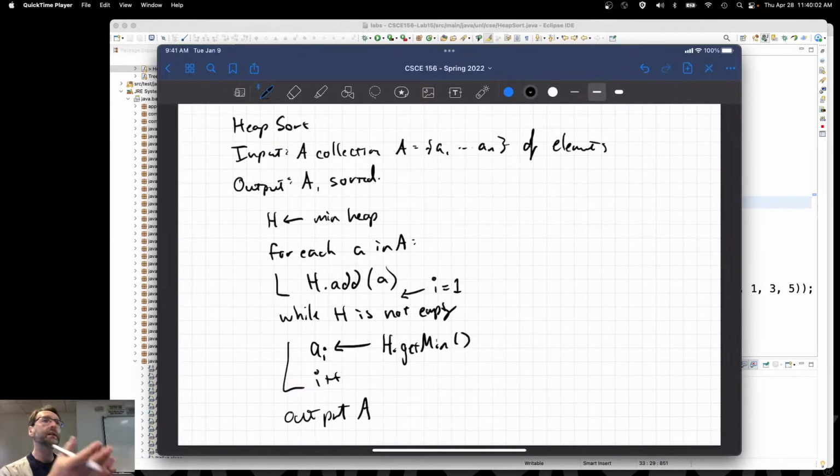I already ran this once. This is the test example that we gave you in that lab, where we've got elements 9, 4, 6, 2, 7, 8, 1, 3, and 5. All I've done here is added the code that adds everything from that list to this heap, and then I print it out. There's the heap. Now, is that sorted? Hopefully we agree that that's not sorted. So where are they getting that ordering?